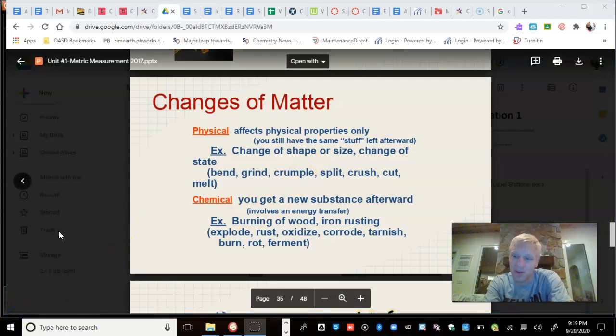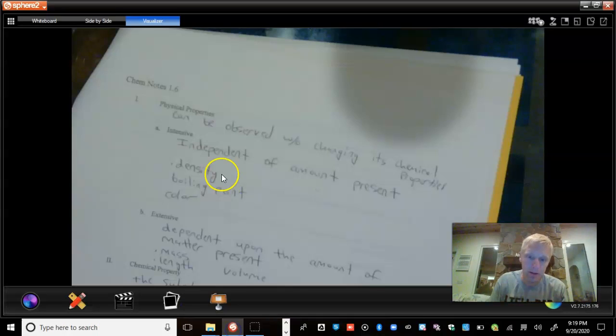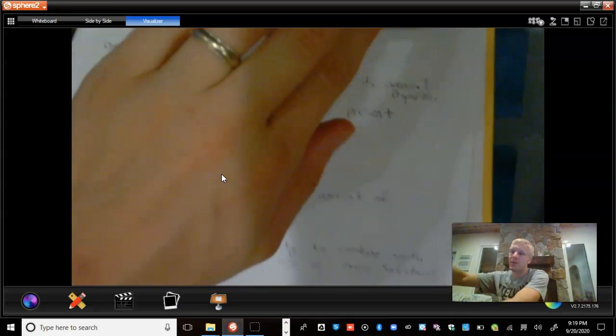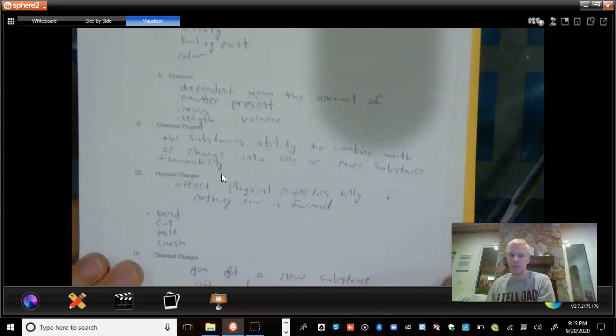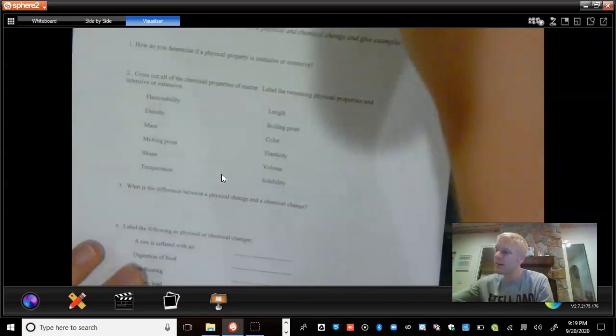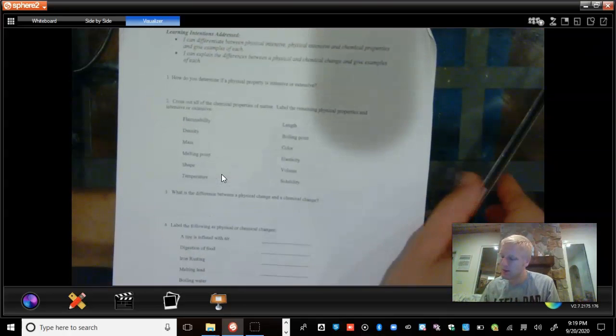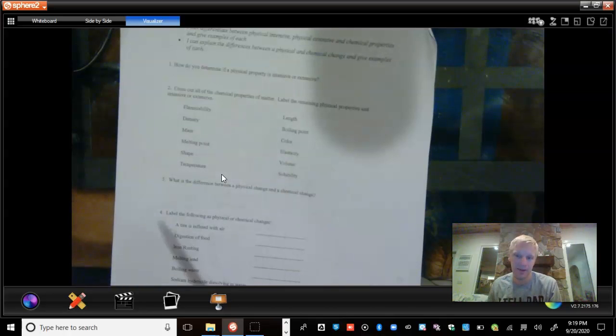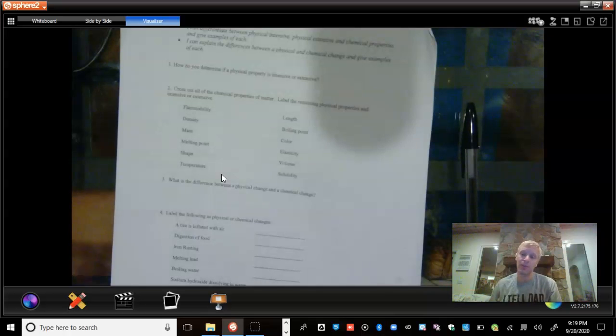All right, this would be the time where you go onto the worksheet and start practicing some of those. Let me show you. We got all of those. There it is. Let's just zoom out so you can see it better. We got a whole bunch of different properties. We have to state, are they physical or are they chemical? And if they are physical, are they intensive or extensive? And then down here it looks like label the following: physical or chemical change. Is something new being formed? It's chemical. Nothing new is formed. It's just physical.